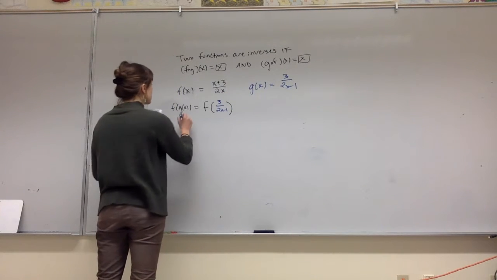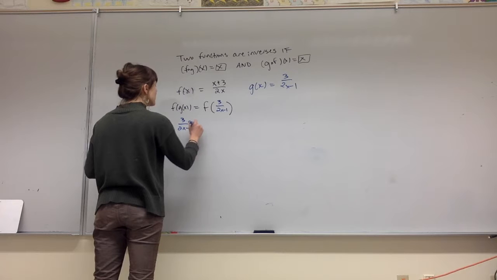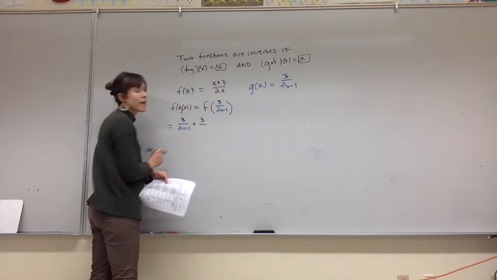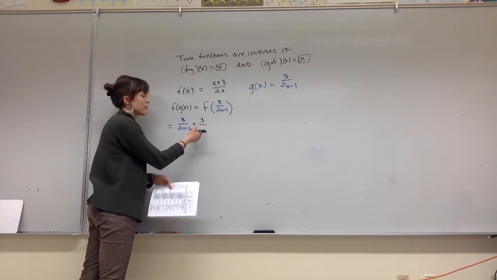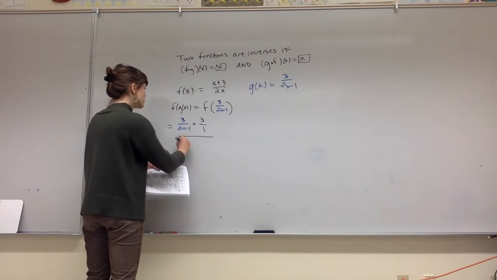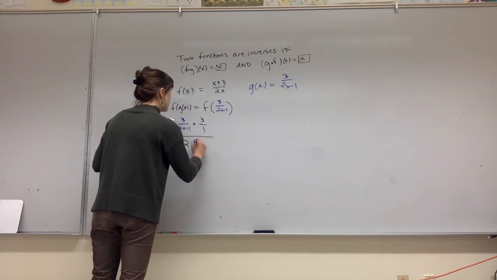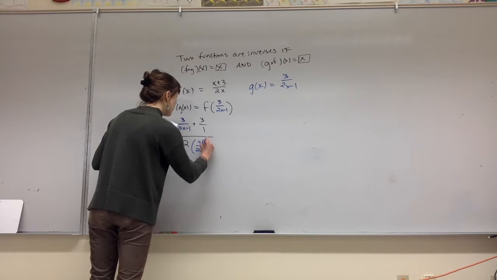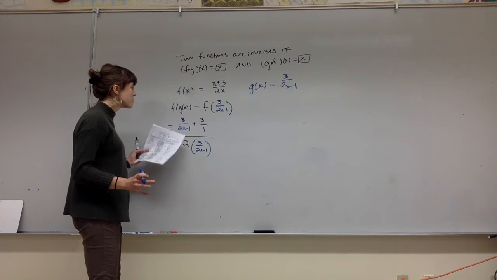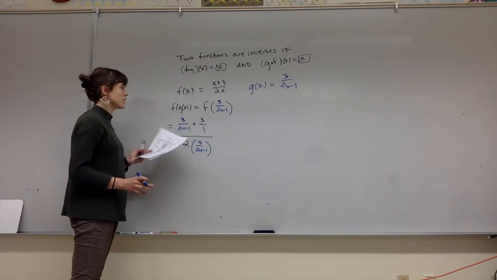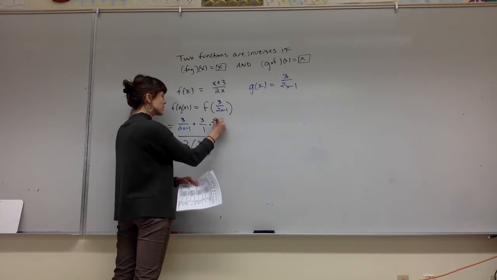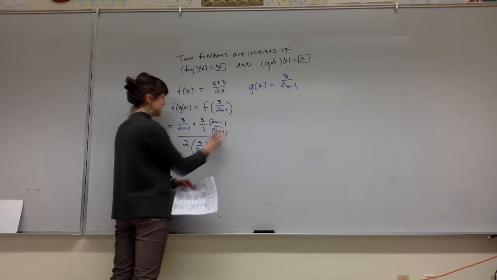So it becomes 3 over 2x minus 1 plus 3, which, what's the denominator for 3? 3 over 1. Over 2 times 3 over 2x minus 1. Okay, so the first thing I need you to address is this really awkward numerator-denominator situation in the numerator. So I have to find a common denominator. So I multiply 3 over 1 by 2x minus 1 over 2x minus 1. You get a common denominator.